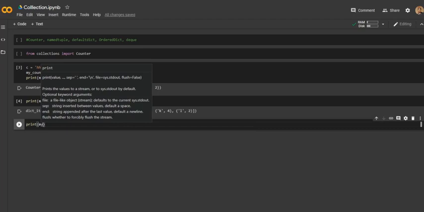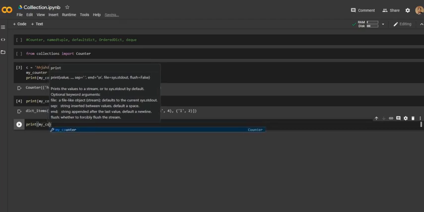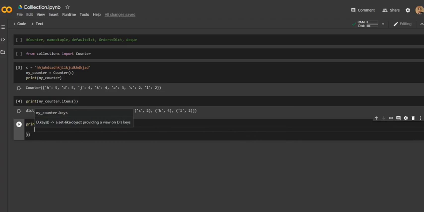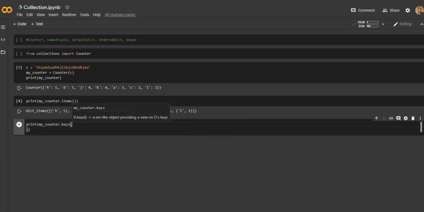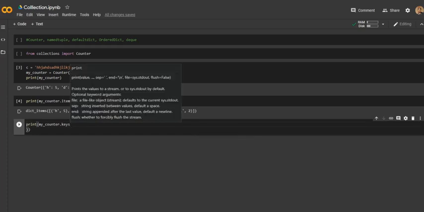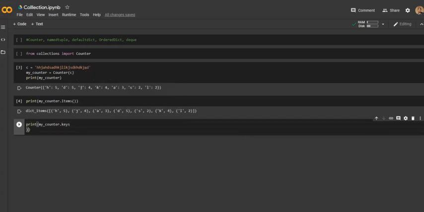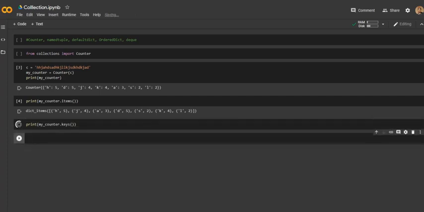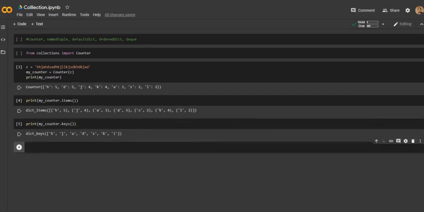Do print my_counter.keys(). Okay, so you can see it printed out only the keys. It didn't print out H5, J4. It just printed H, J.